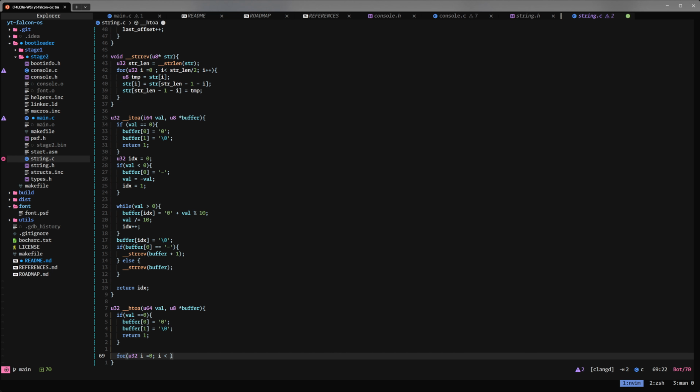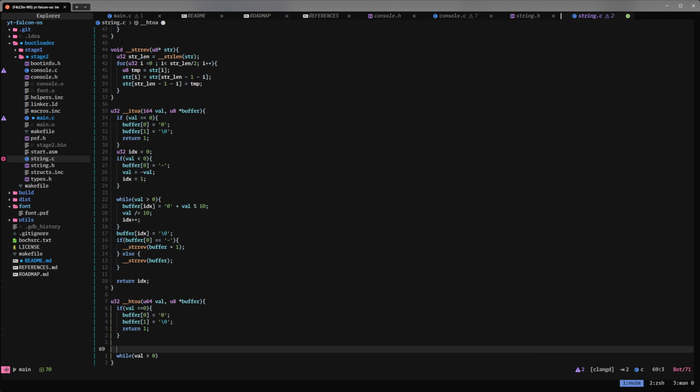Actually, we don't need an i. Let's do the same thing we did before, just a while loop. While value is above 0, here we declare an index, which should be 0.